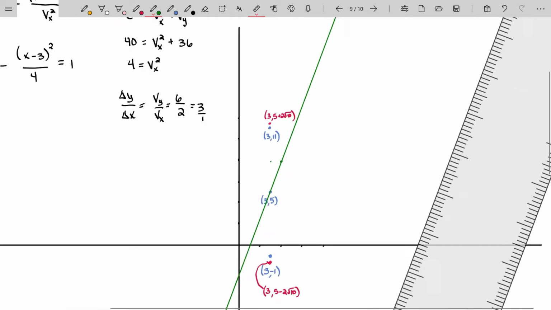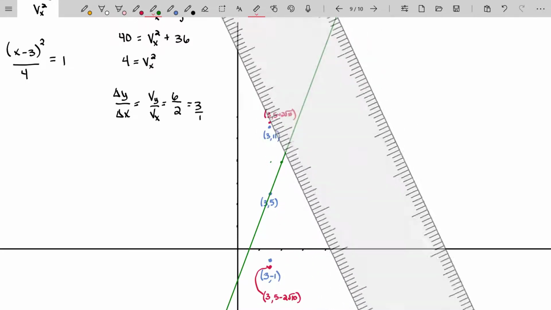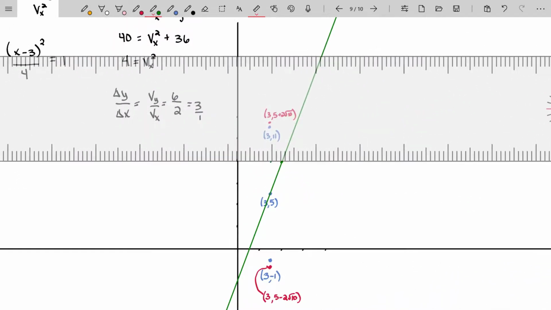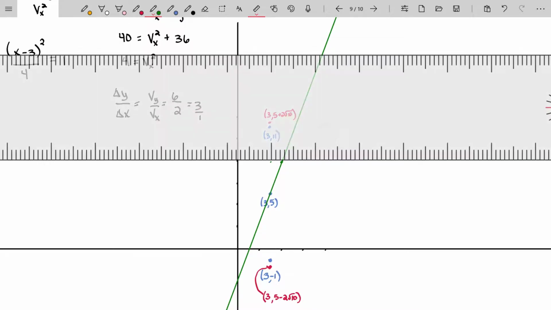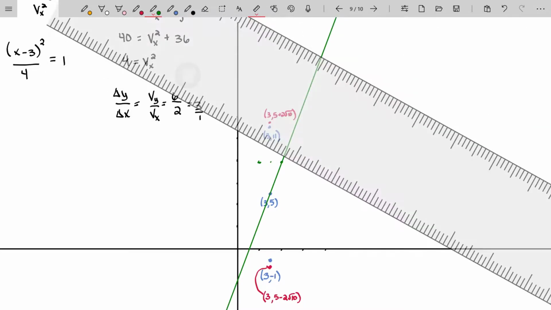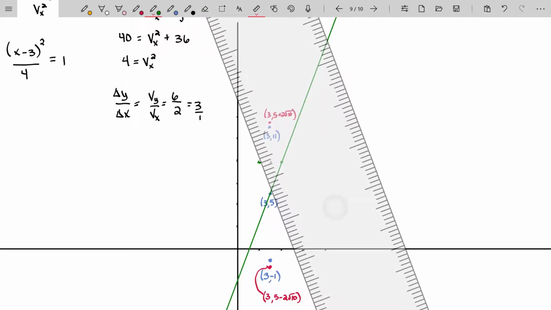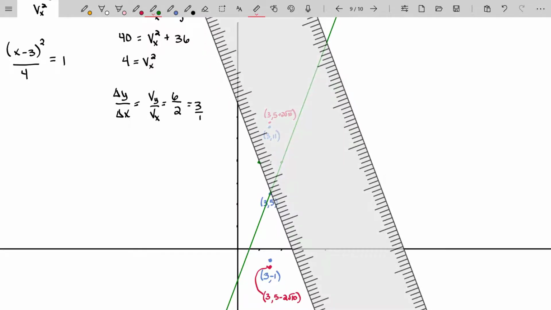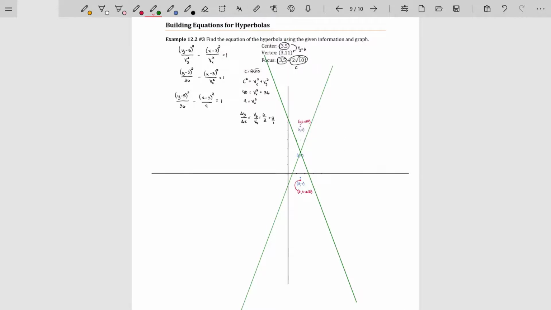And then I'll do the same thing in the negative direction. Rise 3 and run backwards 1. So backwards 1 from there would be something like this maybe. A little bit too far. All right, connect those up. And sorry, I'm just trying to get this accurate. There we go. And I'll go ahead and draw that line connecting those two. There you go. And I'll turn off my ruler. I don't need it anymore.